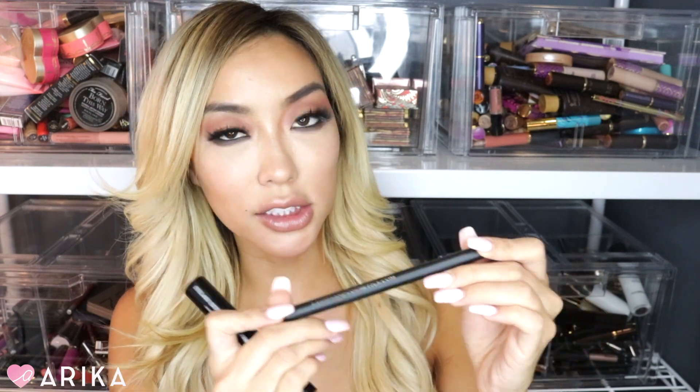The first two items I want to show you guys are from KC Republic. You can actually get it on Amazon and I'll link everything below, but you guys have probably never heard of this brand. It says lashesandcosmetics.com so you can get it there as well — it's an eyeliner and mascara. When I first got this I was skeptical, but I always test eyeliners on my hand, and if it dries matte and doesn't bleed I know it's going to work well.